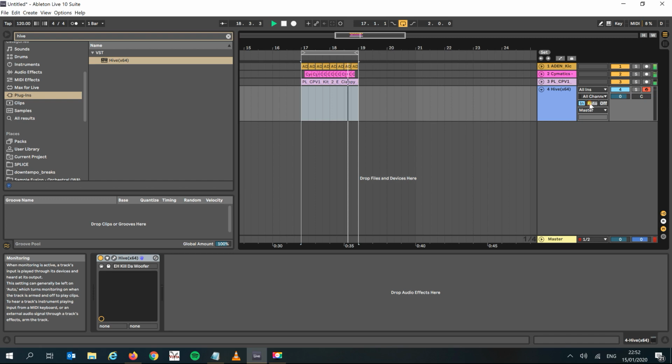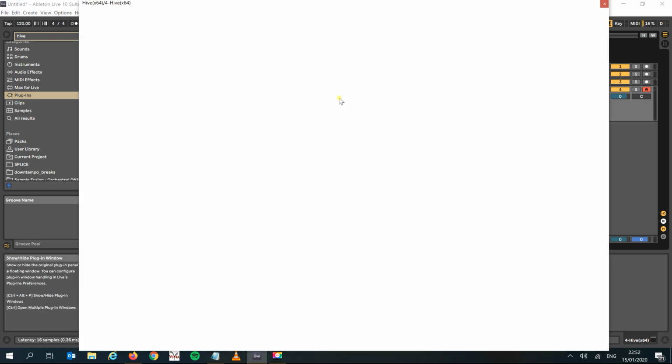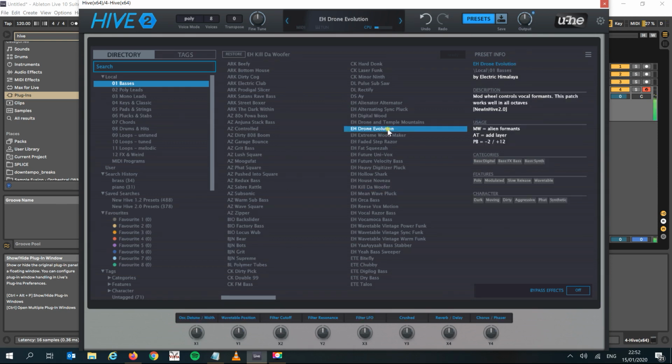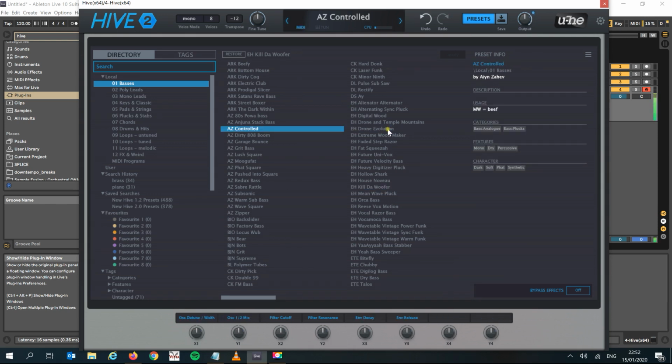Oh, okay, schoolboy error. This always happens to me. To use the keyboard, you need to press this little button here. That's better. Hey! So let's give that a rock and roll. Let's just audition a few sounds. This will do.